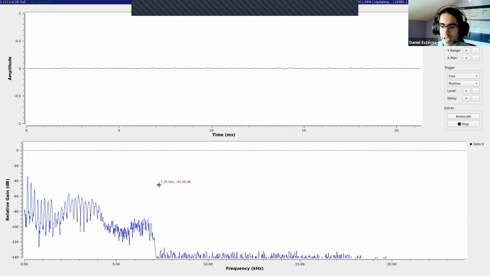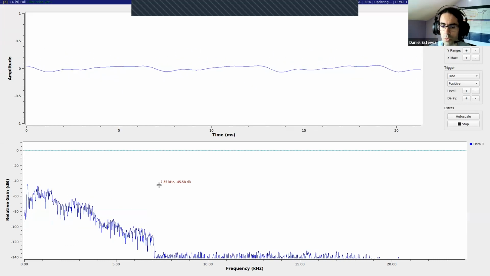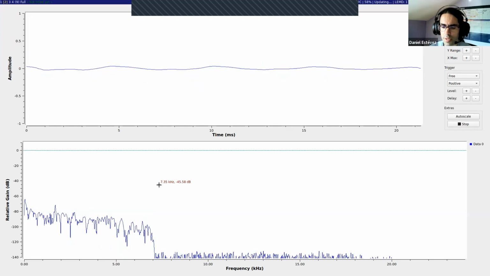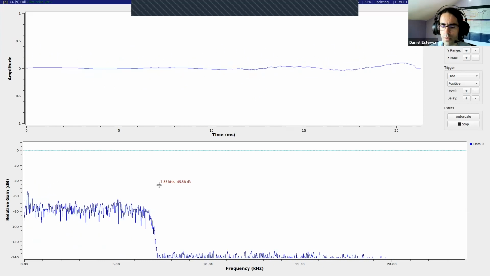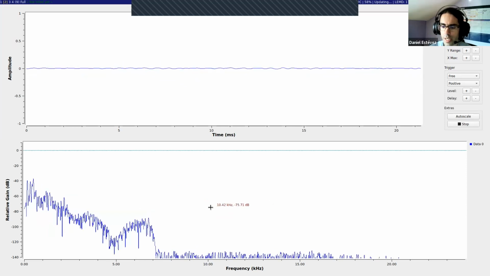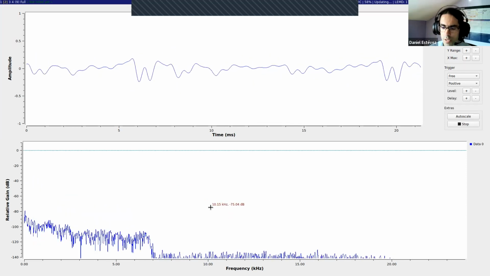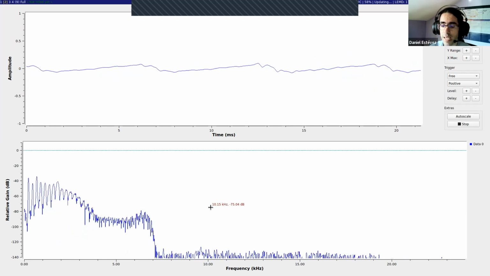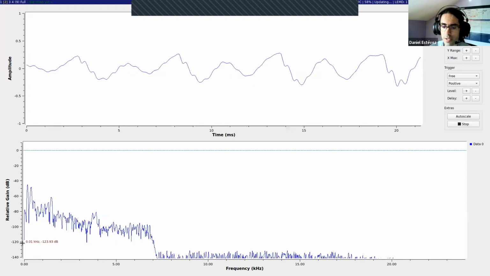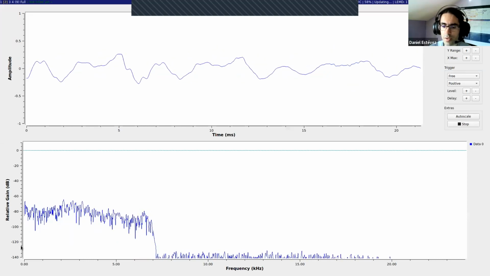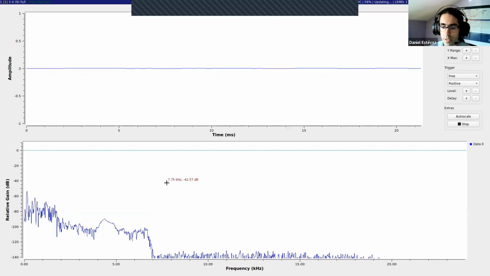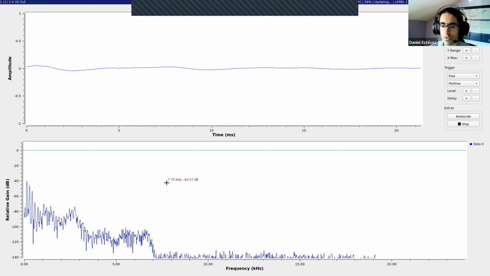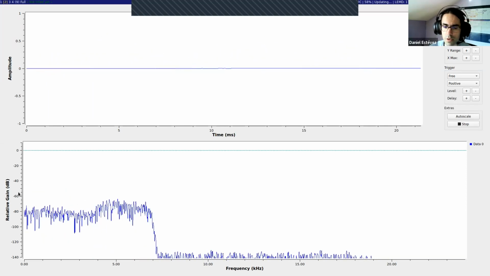The meaning is that I'm tuning my SDR to some frequency. We will do a flow graph with the SDR and we will tune somewhere in the FM band, for example, 90 megahertz. So when I see a positive frequency, maybe plus 10 kilohertz, such as here, it means 90 megahertz plus 10 kilohertz. When I see a negative frequency, minus 10 kilohertz, that means 90 megahertz minus 10 kilohertz. So the 0 that I see here is not actually 0, but rather the center frequency I'm tuning on my SDR. And using complex numbers is what allows us to represent a bandwidth around the center frequency rather than having it start at some value and going up.